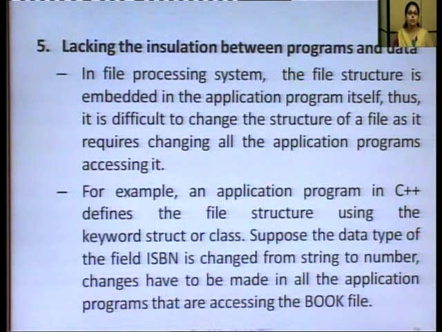Suppose the data type of the field ISBN is changed from string to number, or from one data type to another. Then changes have to be made in all the application programs that are accessing the book file, because in every application program we have embedded the file structure. So to change the file structure, we have to make changes in all the application programs.